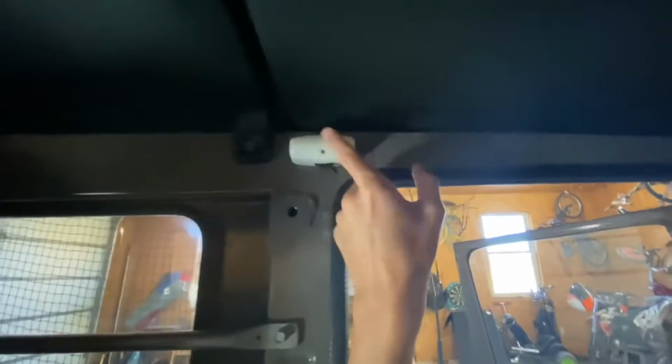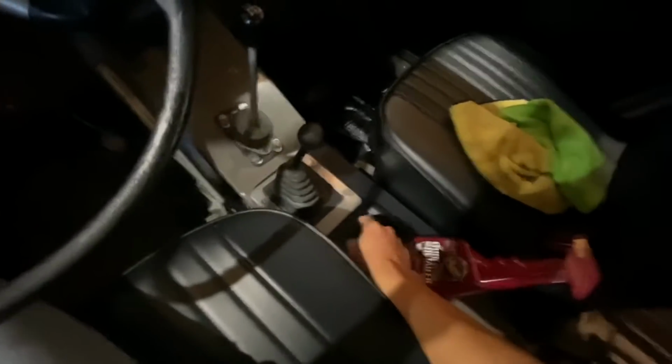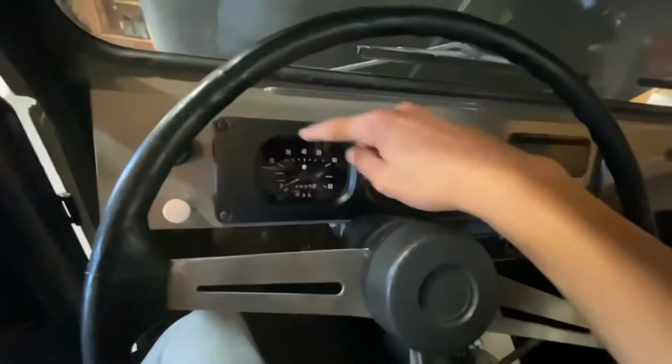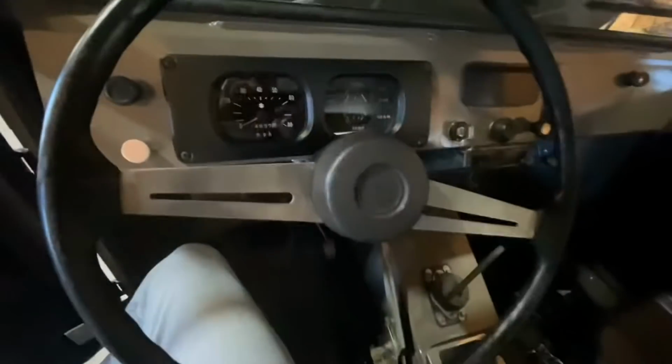And all the stuff in here, like the pedals, the brake, the seats, even though we had them reupholstered, the mirror. We don't have the visors on because they got faded and there was a little rust on them. All of this in here is original parts. In the original one, this would be, I think, white, but I don't really like white on this car, so we made it all black. Like this is the original speedometer. We got this speedometer part redone.